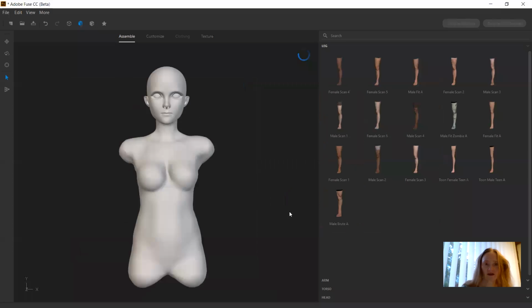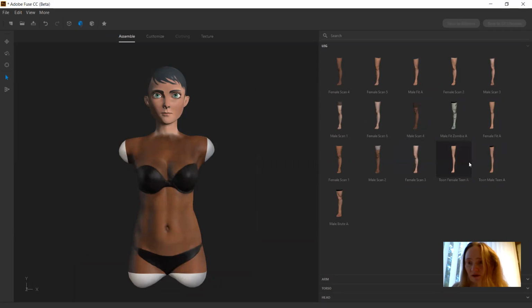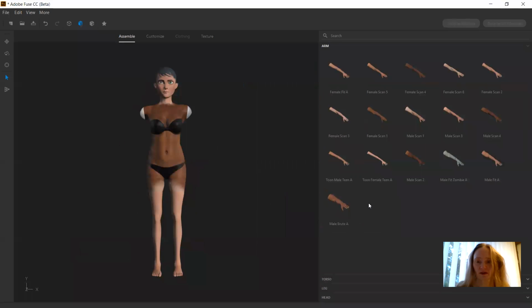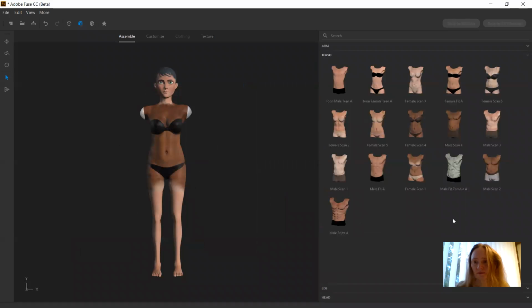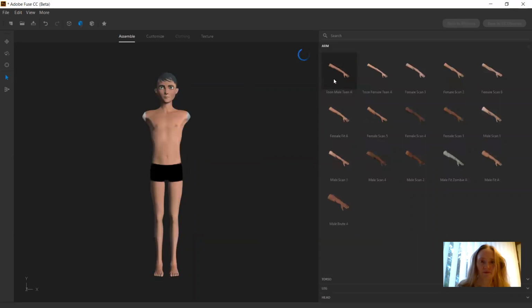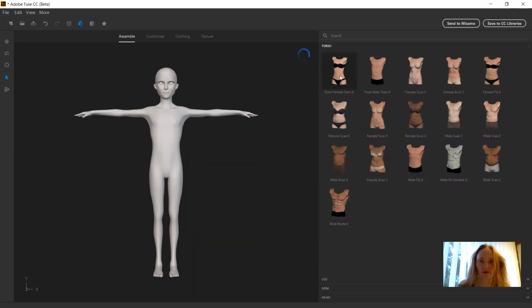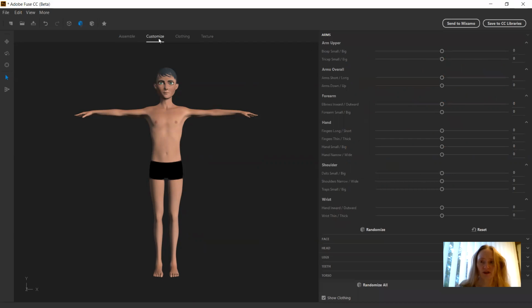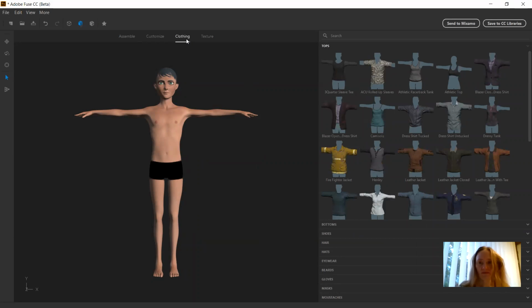Okay, I don't want this one. To male, see? And the torso was wrong, by the way, as you can clearly see. And so its arms, this will take like 2 or 3 minutes while I'm doing this. So usually there would be also, and yes, there are all kinds of customization options and clothing options and stuff.